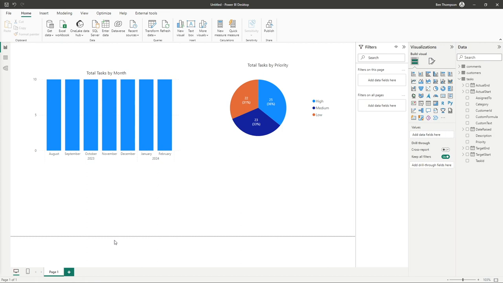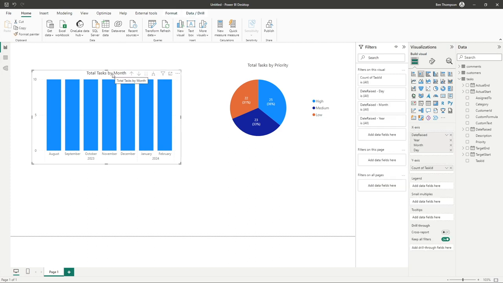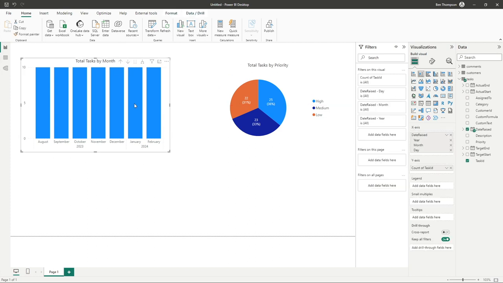So I've popped this into a separate video. It's still a visualization, but I thought it'd be worth just covering tables in a separate video. So as we know, we previously added our two charts. So let's just make these a bit smaller and fit them on the page.